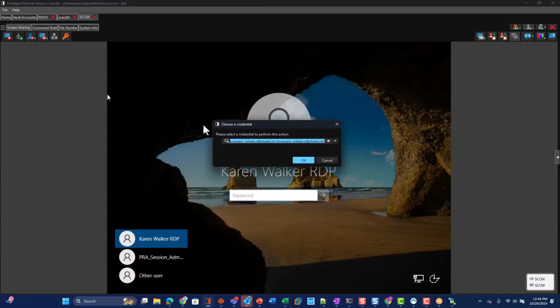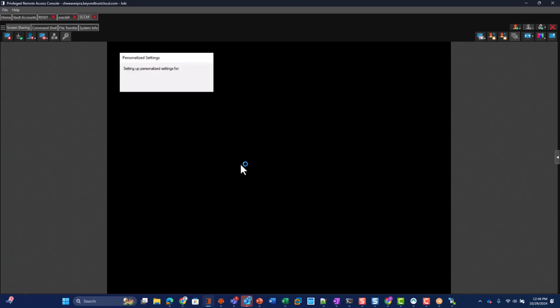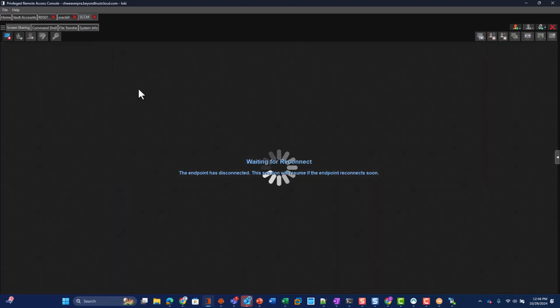And just again to show you, credential injection, slightly different than RDP or SSH. It happens really before we get into the session, where the jump client allows you to get connected to the machine, kind of running as a service, and then you're presented with the ability to do the credential injection. So there we go. Passing in a cred, at no point am I ever shown what that credential actually happens to be. But I'm logged in. All of this is tracked, just like anything that's done in PRA is.